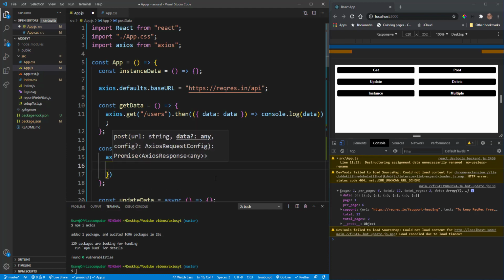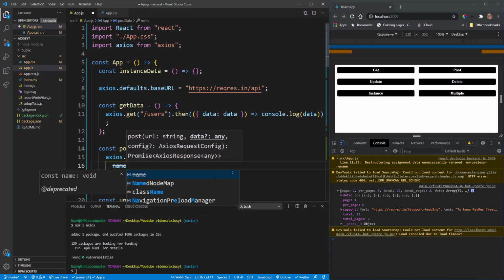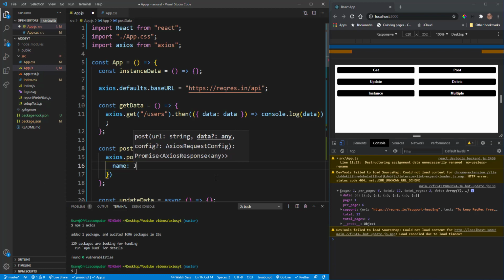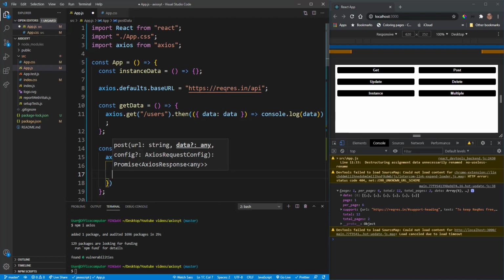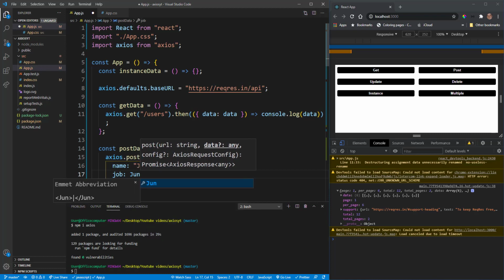So we supply an object in here, and what the post request for this API requires is a name. So we'll just give it a fake name. And the second part of it, what it takes is job. So we'll say job. And we just say junior developer.